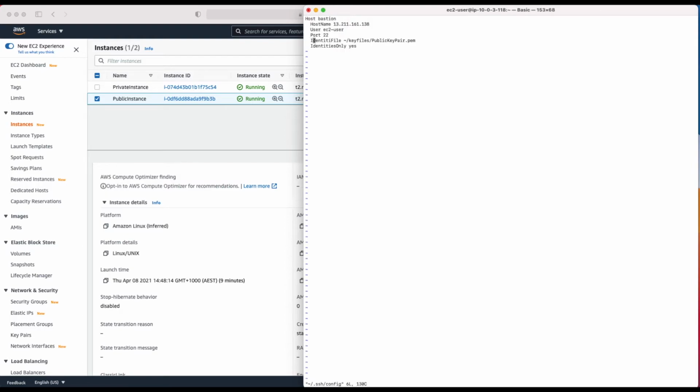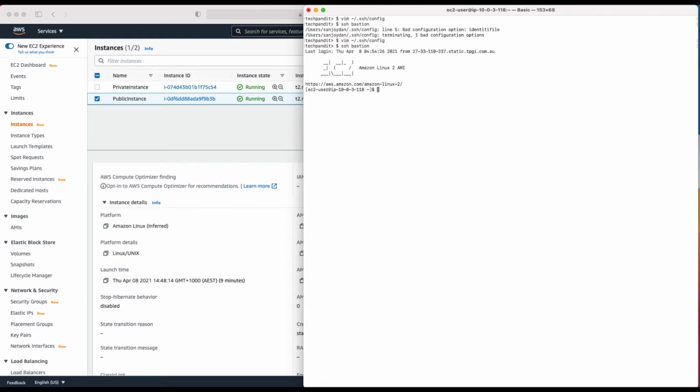Okay, so the identity file spelling was wrong. Now I'll come out of it and do ssh bastion again. You can see that it is trying to log in, and now it is logged into the bastion instance.